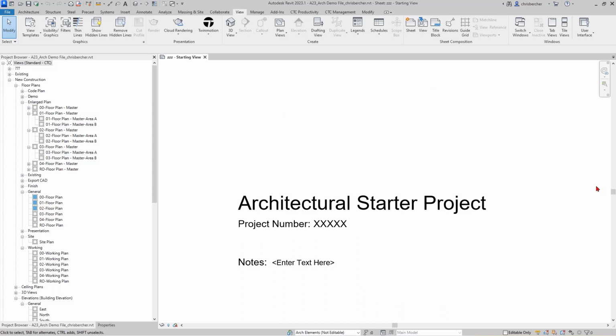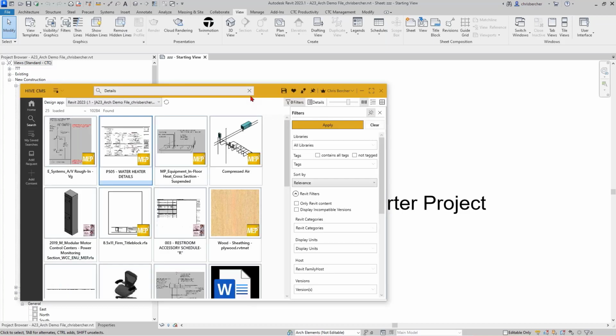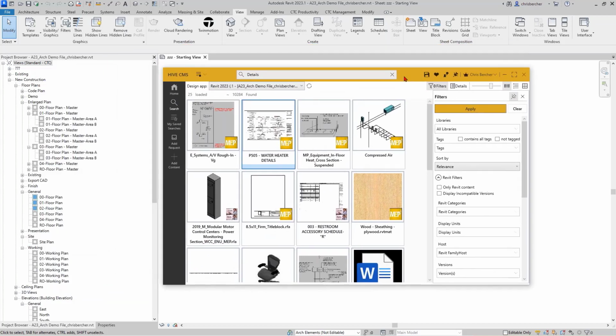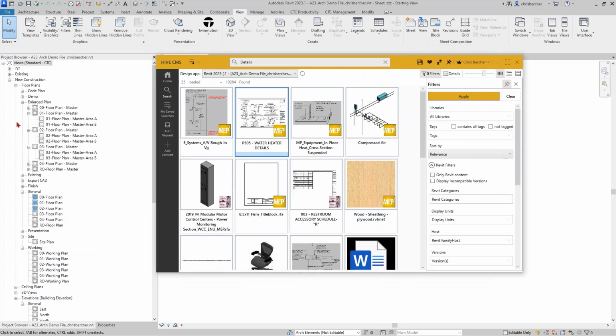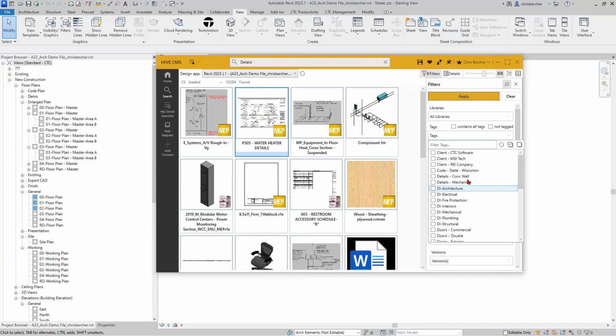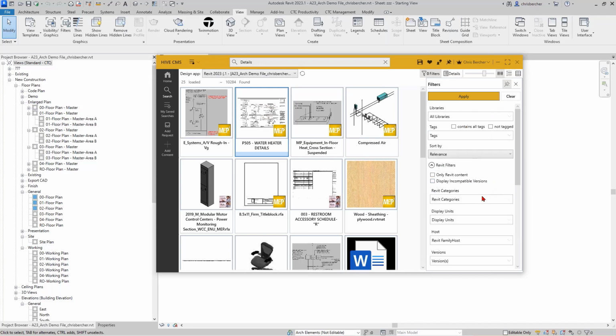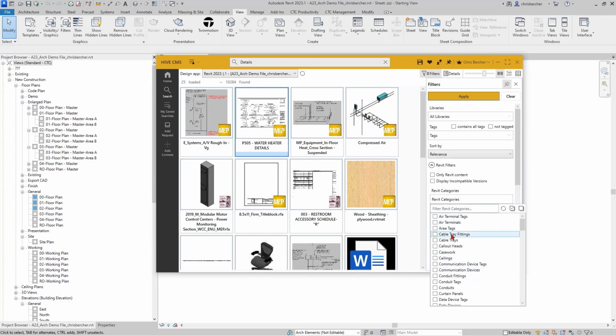do that. So one of the great things about HIVE is the ability to load in project-specific content. So I can get my dimension styles from Hive. I can get my text styles. I can get just about, well, we're getting close to about everything. Anything that can be loaded in or can be saved to a project, we are working on getting our hands on.